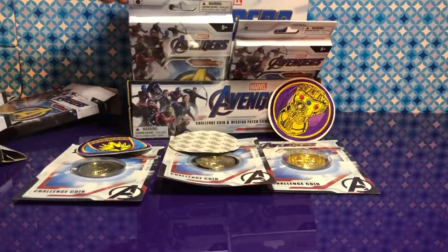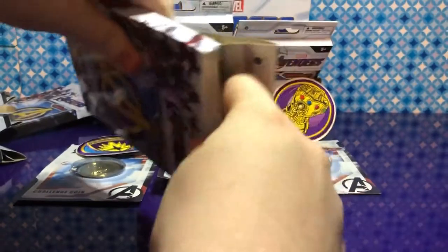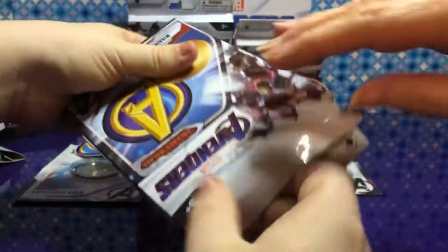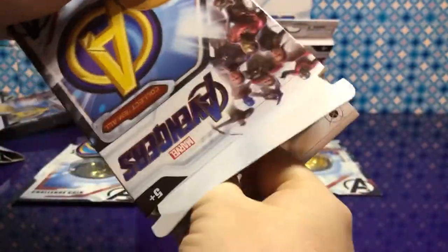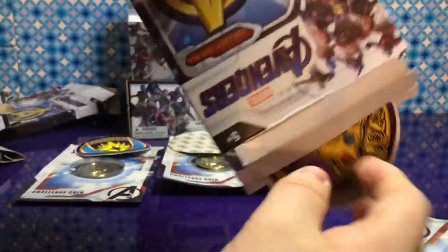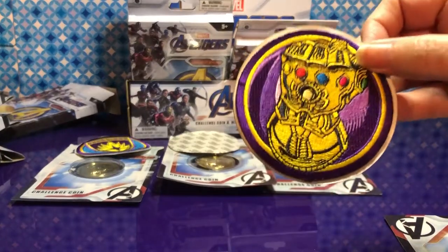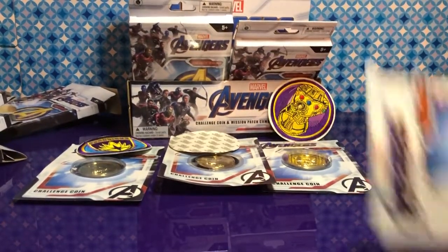I'm going back for the back again. Hopefully this one. I always want a cap at least. No, I found this pretty weird. They didn't make Hulk. Opened the whole inside of it. Yeah, they didn't even make Hulk. That's pretty weird. Oh my gosh. No! Look at this. I mean, it's a beautiful patch. It's really cool. But I think we've been snapped or something.